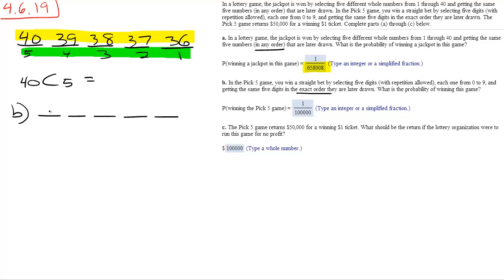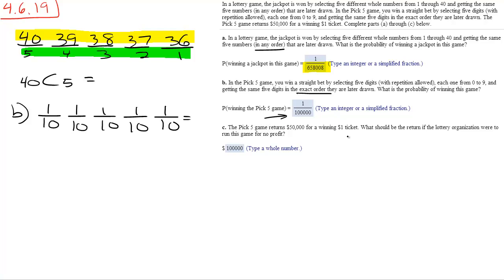So that means when you pick your numbers, you only have one good choice for the first number out of 10 total choices. And then you have 1 out of 10 for the next one, and 1 out of 10 for the next, and 1 out of 10 for the next, and 1 out of 10 for the last one. Because you can choose the same number over and over again, that's why you have 10 total choices for each. And because you have to match the exact number in the exact order, you only have one choice for each of those spots. When you multiply those all together, that's how you get that probability.